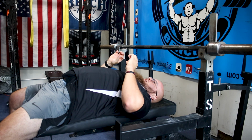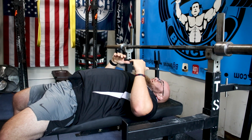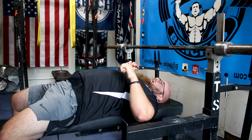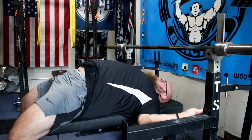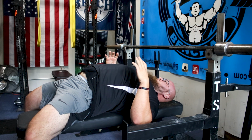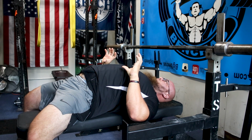So when you're starting out learning to powerlift and bench press, one thing you've got to keep in mind is your positioning, and it all starts with what you're doing with your scaps. I like to use the term pinch and tuck. We need to create this pinch of our shoulder blades, and we need to tuck them underneath us. So we're trying to get our shoulder blades together and positioned as far under our bodies as possible.